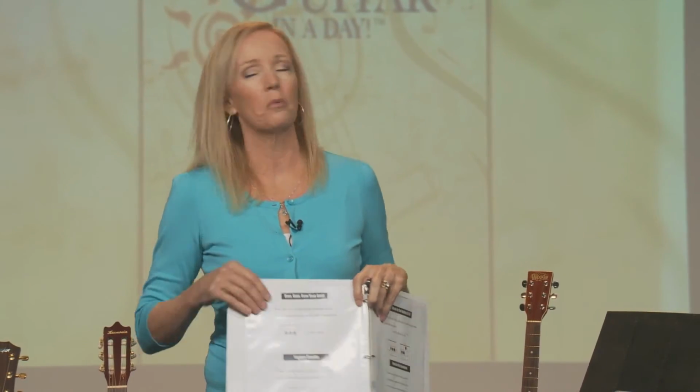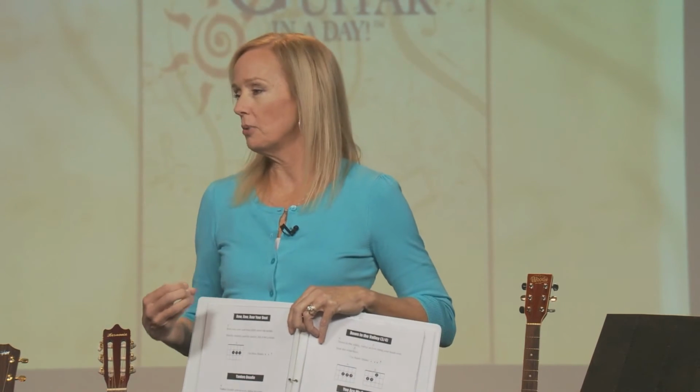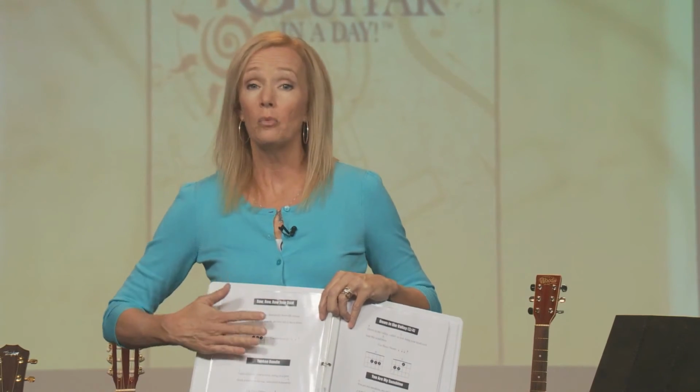Now, everybody that's ever learned to play guitar with me has started out with a 1-chord song, and it's Row, Row, Row Your Boat. So if you ever meet anybody that's learned with me, they've started out with this song. But I start out with a 1-chord song because learning to play guitar is like math. You don't start with algebra, you start with 1 + 1. So we're going to start with a 1-chord song, and then we're going to build from there.